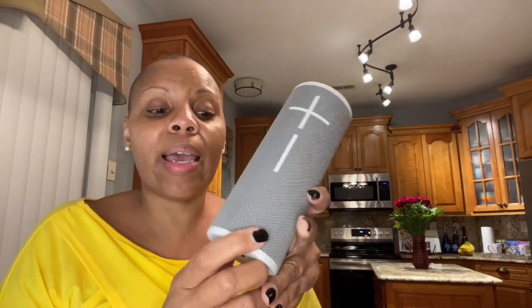Okay, so next on the carousel, y'all, is the Ultimate Ears Boom 3 speaker. And this is one of my favorite speakers, y'all. Now, I have it plugged in because it needed to be charged before the live, but it is actually wireless. And this is what I was playing the roll call music on. So I'm just going to unplug it so that you can see that it is wireless. And I have the Ultimate Ears app on my second device.